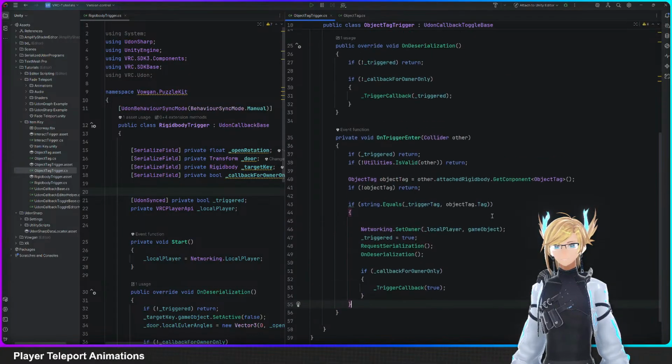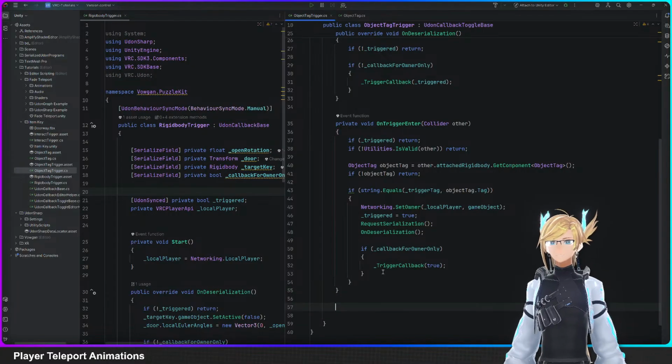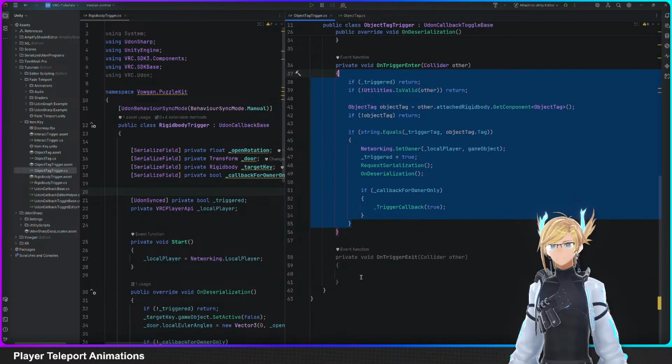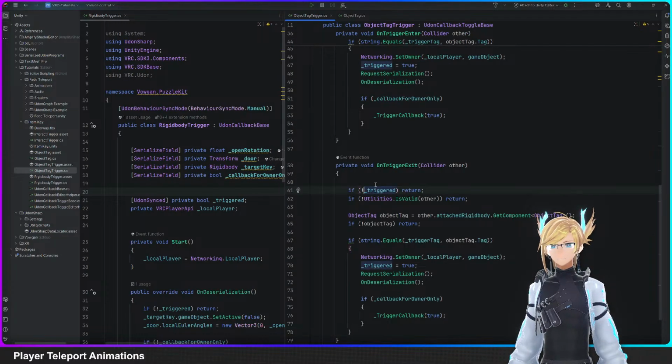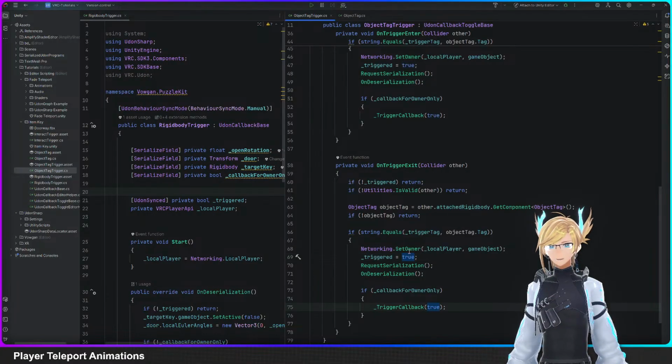Also don't need that anymore. All right, it's a lot leaner, but we will need another function. That will be on trigger exit, which will basically be exactly the same thing, except we invert the value in both spots to false.